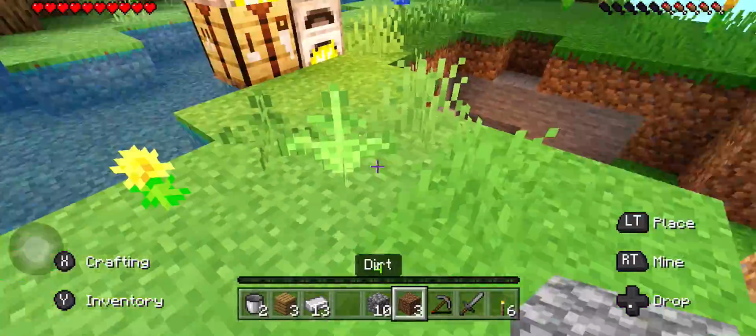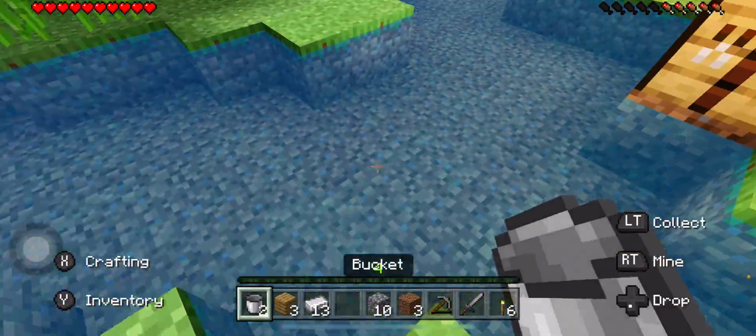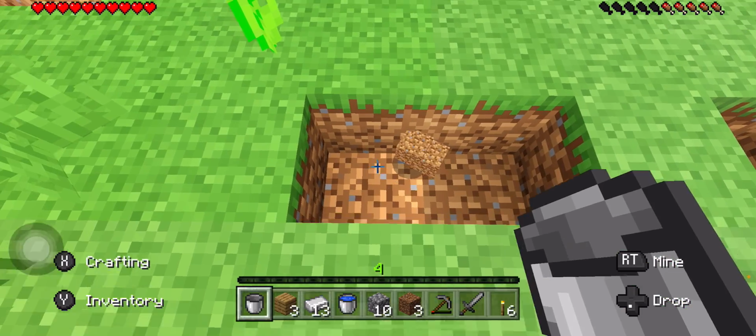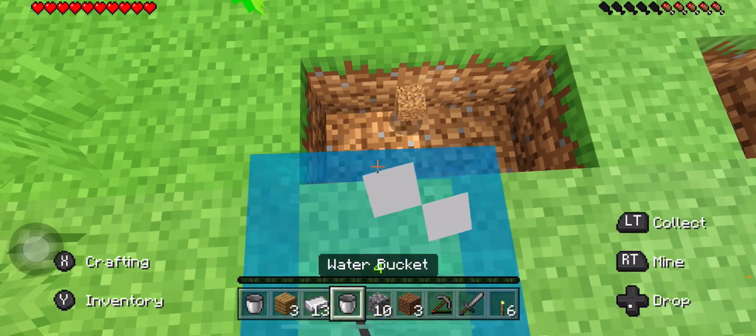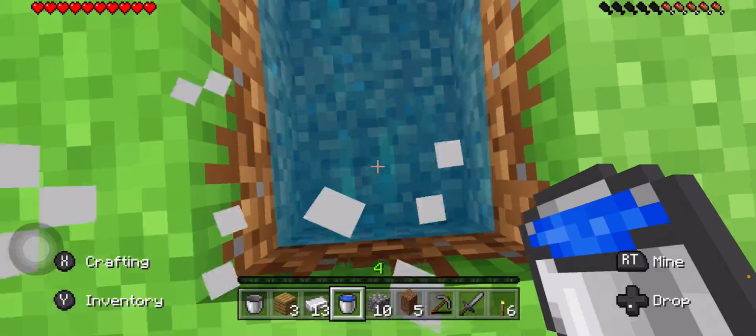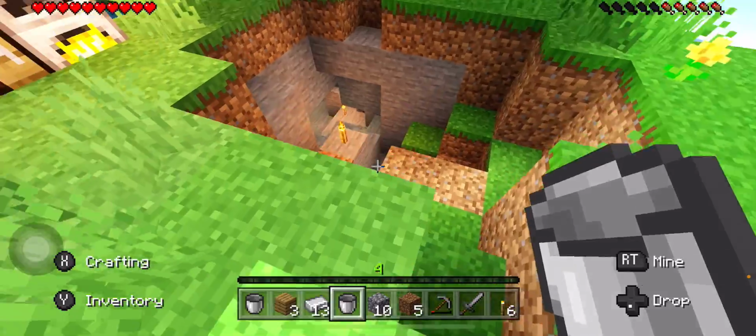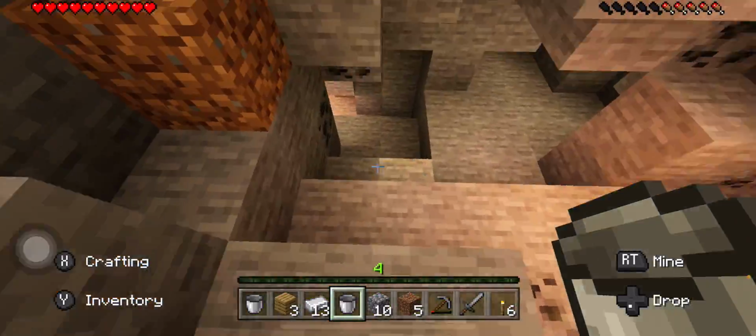Alright, so we need a bucket of water. We got some here. Put that water here. Oh, what the... Water here, right? I think that's how you make it, right? Then let's go get that lava real quick.